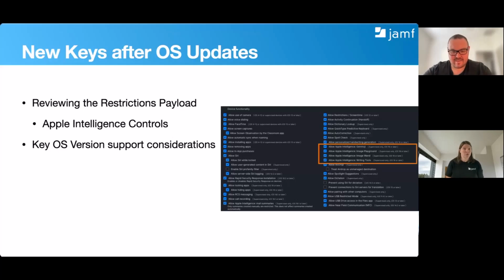But when it upgrades to the version that is supported, it won't actually read those settings. So you do need to apply them once it gets to that level. So that's just some considerations around new operating systems and when we get new keys available. Keeping an eye on the Jamf School release notes will help you keep on top of the new keys that are added. We will often mention what new keys we've added into any payloads, and you can come in and see how relevant they are to your environment.